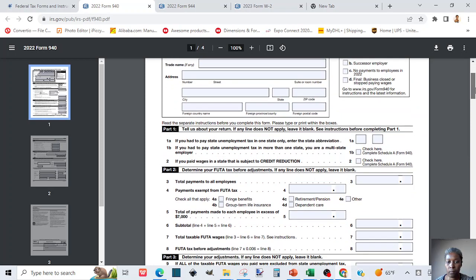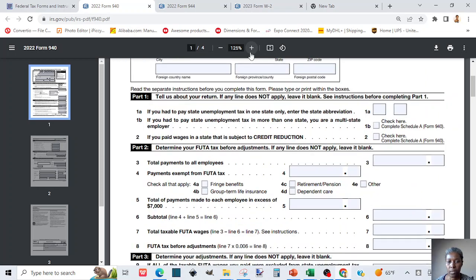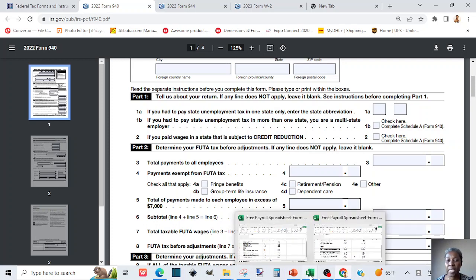and on the footer there are some benefits that are exempt from unemployment tax, and those benefits, that's why we incorporate fringe benefit, group term life insurance, retirement pension, daycare. So if you offer those benefits, they are not subject to federal tax.